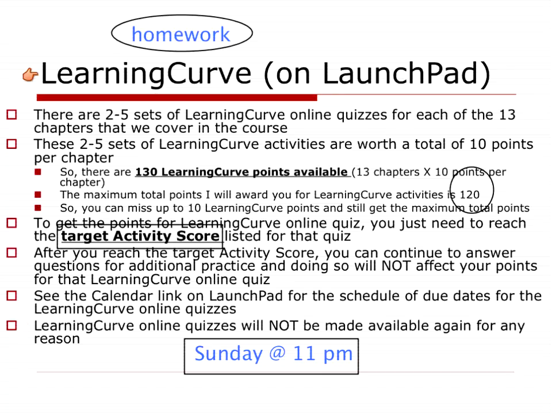By the way, at the end of the semester, the point total that you get for the learning curve quizzes tells me a lot about you. You know what it tells me? Let's say I have a student who has 60 out of 120 of these points, and they're begging me to round their grade up from a C to a C+. They've got 60 out of 120. What does that 60 tell me about them as a student?